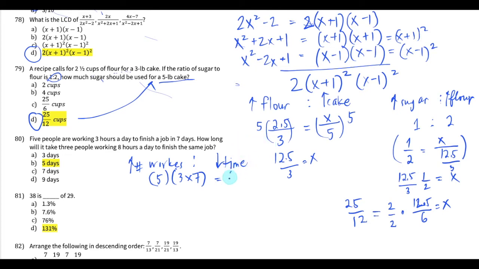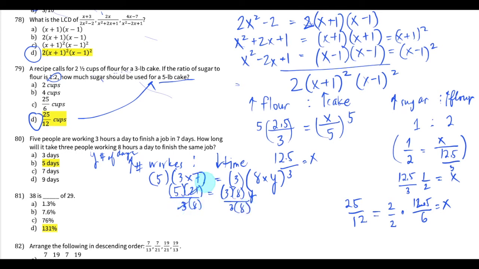So, ibig sabihin, 3 people times how long will it take? 8 hours times, sabihin natin, y number of days. Okay? Y number of days. Yan yung hinahanap natin. Okay? Y lang yung assign ko kasi nagbigay ako ng multiplication eh. So, here we have 5 times 21 is equal to 3 times 8, or wag muna natin i-multiply. 3, 8y.